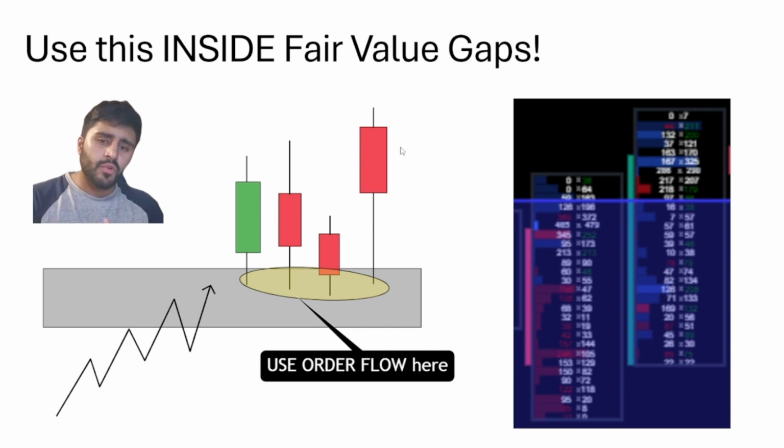Why is it that some of your retests work and some of your retests don't work? Well, the reason for that is very simple. You use order flow upon the rejection. So in these wicks over here, right, in this key level, you're only looking at delta inside of key levels. You're not looking at delta everywhere, you'll get lost. You want to look at delta inside of the key levels.